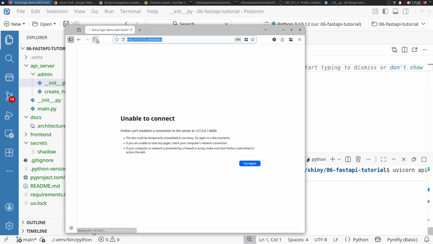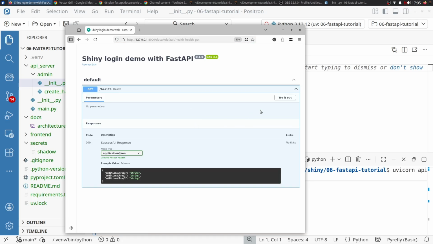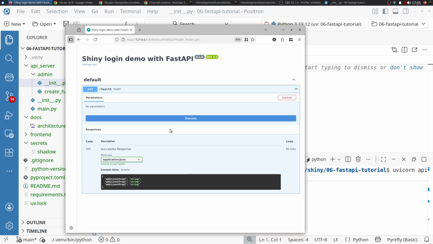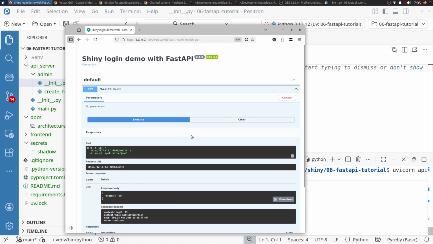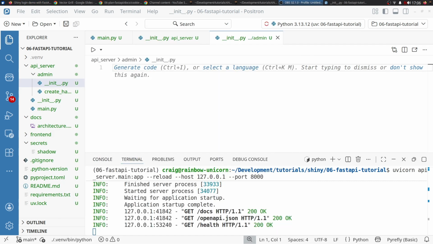Okay, let's test it out. We have our docs with the single endpoint that's providing the response.